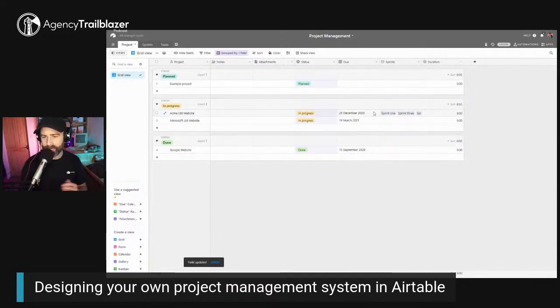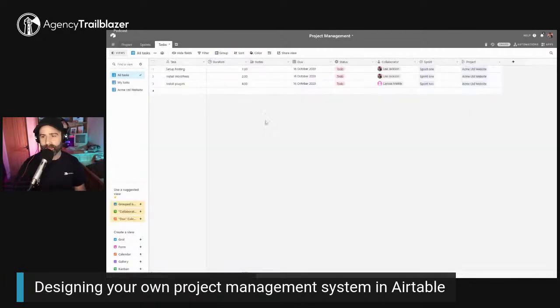So now we can see that so far against Project Acme Limited, Acme Limited has had a total of 8 hours worth of time dedicated to it. And I can also see who has been looking after those tasks, who's doing what, etc.